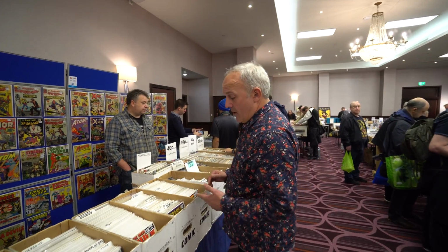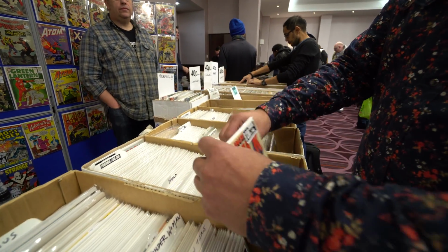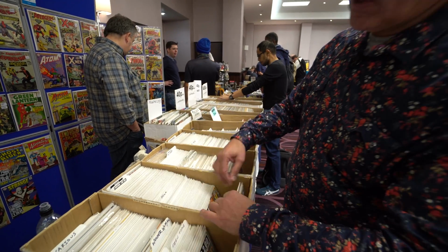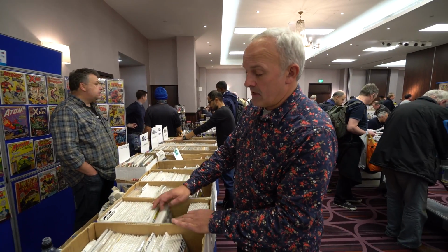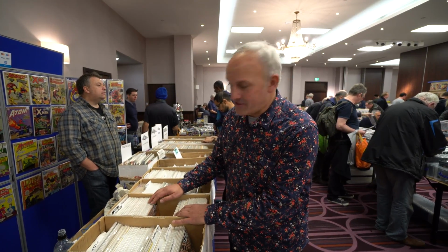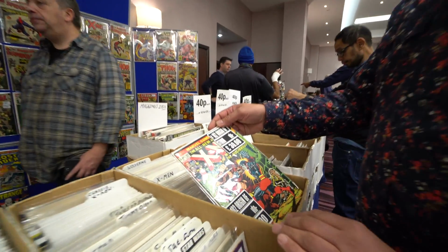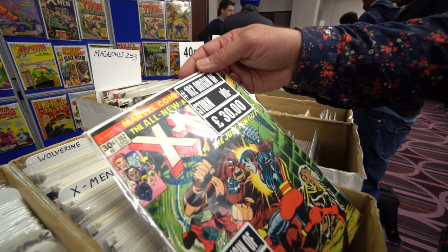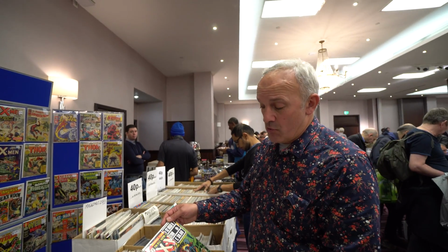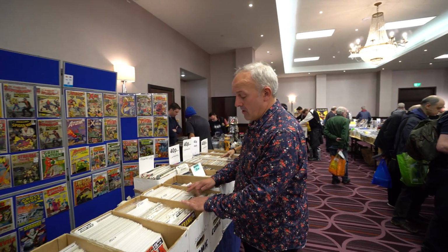Also, as we move along, we've got some more Marvel characters here. The Hulk, which of course there's been plenty of comics about, not only comics, films. We've got some here from the 60s, and that's a 70s one. They're normally in numerical order, unless they get mixed up by the fans who are getting a bit too excited. Anyway, X-Men, another favourite with the films. This one is an early issue of the new X-Men run, number 102, and it has the origin of Storm. So it's quite a collectible item, as are most of the comics here.